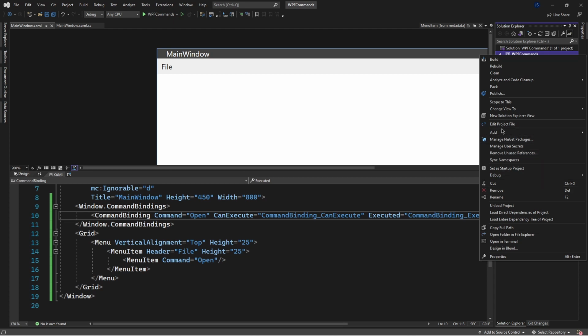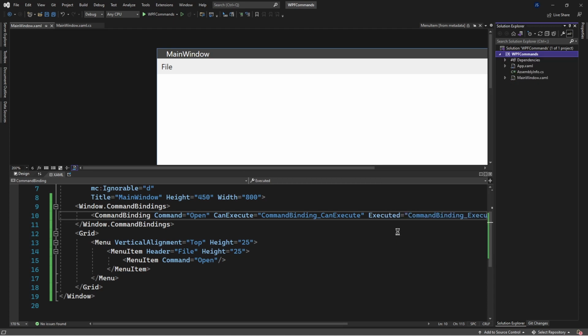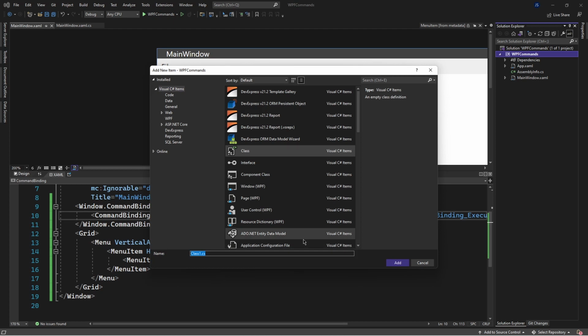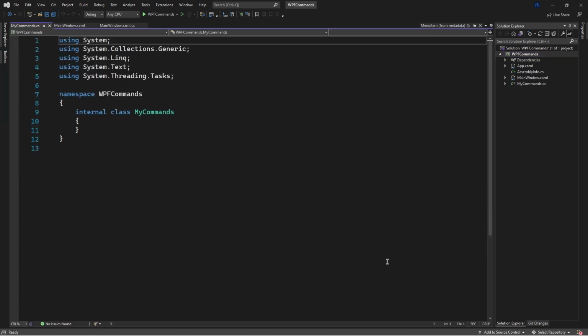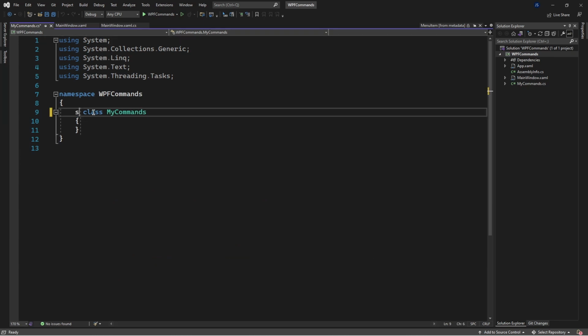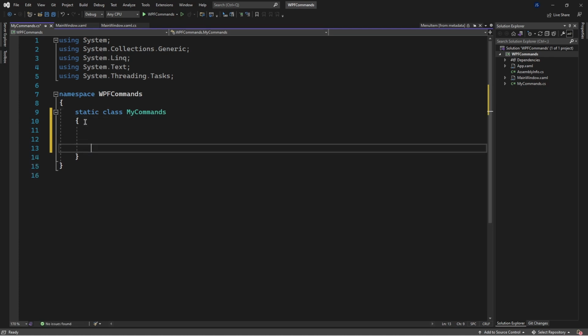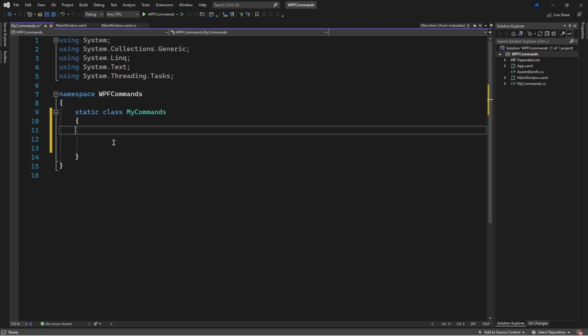So I'll go ahead and say add, then class. Now I'll just name it MyCommand. Okay, so I'll set this class to a static class, and within the class I'm going to define a static property.